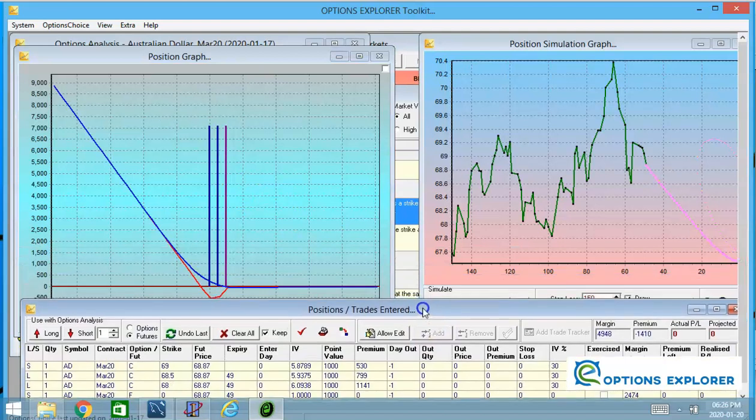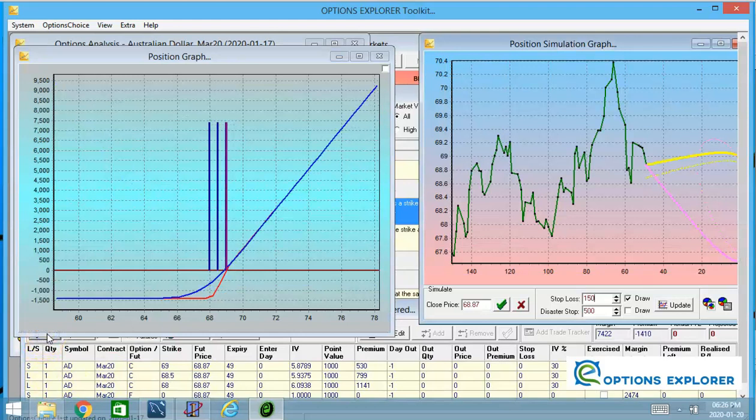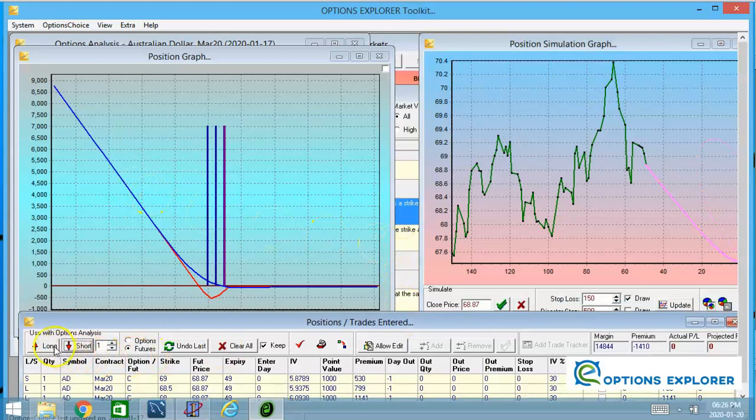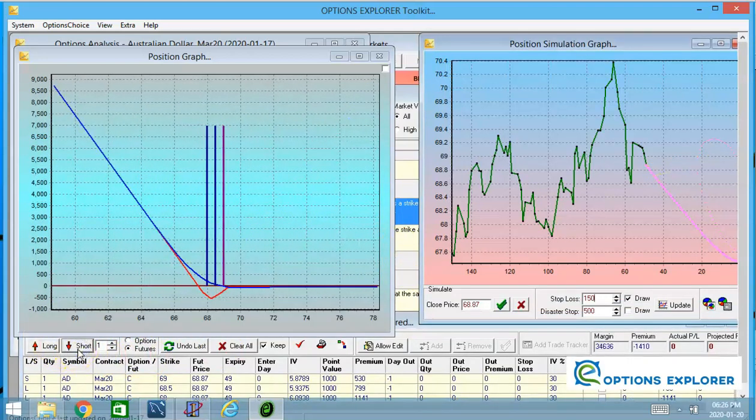So I've got the short futures. With long futures, I've got unlimited profit potential as the market goes up. With short futures, unlimited profit potential as the market goes down. So by swapping in and out of the futures, I swap between unlimited profit on the one side to unlimited profit on the other side. Look at that. Unlimited that side, unlimited that side. And this added advantage I got because I used synthetic options instead of the original strategy.